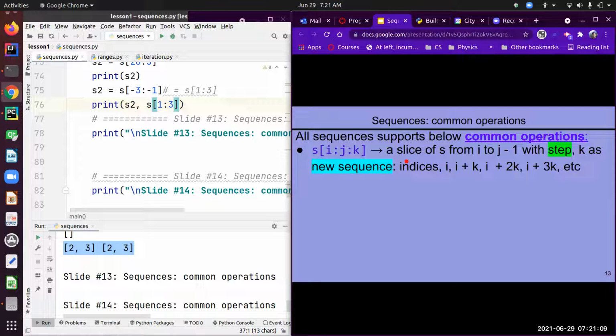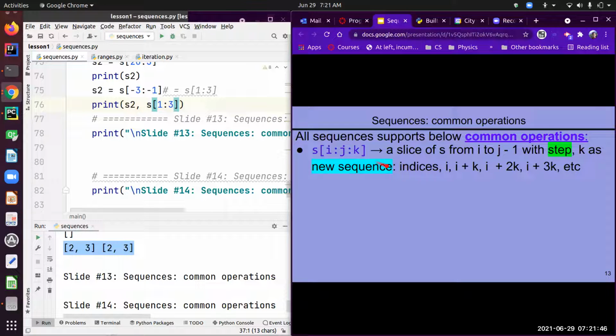We can skip some in between and get a slice as well. So this is how it forms. It's again from i to j minus 1 with k steps, returned as a new sequence. The indices that slicing would pick would be i, i plus k, i plus 2k, and i plus 3k. That's the pattern.